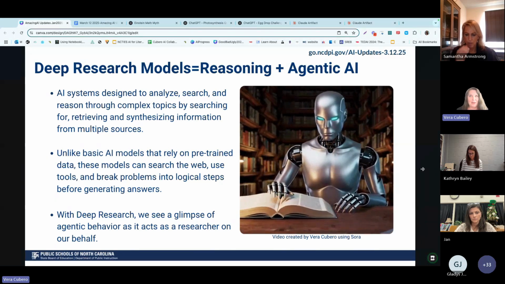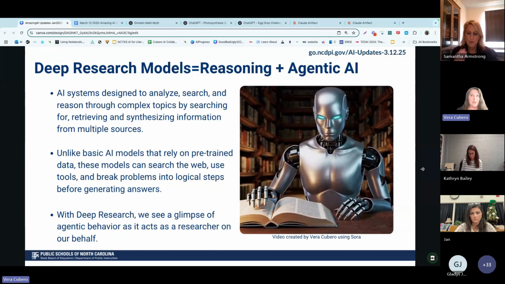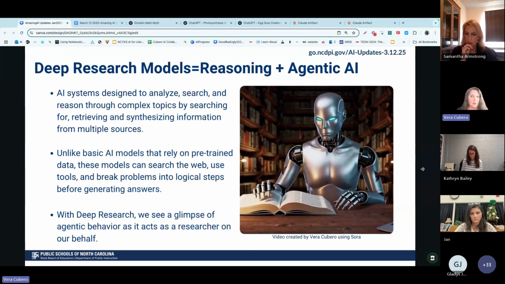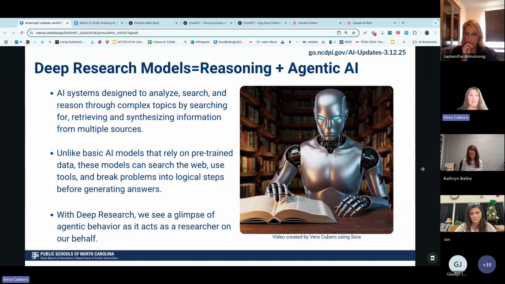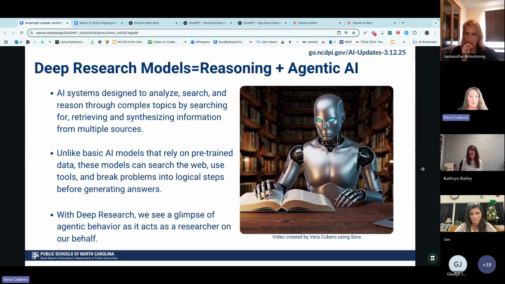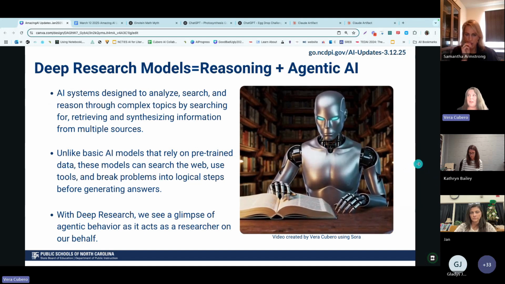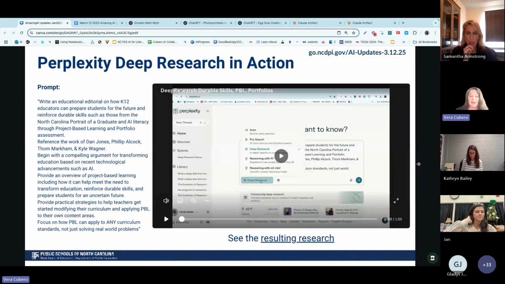But agentic AI means it's going and doing something for you. And so we're starting to see a glimpse of that with these deep research models. So we'll flip that creepy image and move to the next page, which doesn't have one of those. But the reasoning model or the deep research in ChatGPT and Google is a paid feature that you will not have access to unless you pay for it.